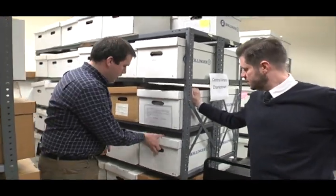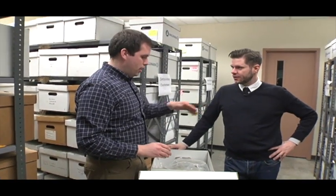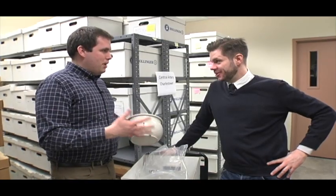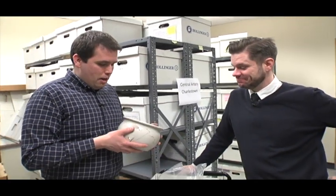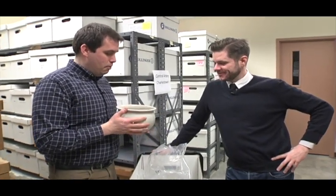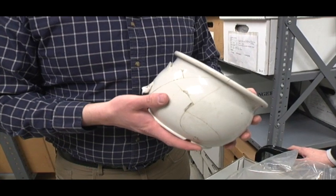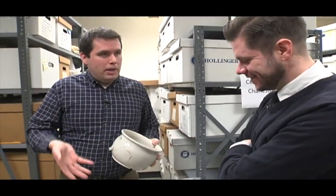Can we look inside one of these boxes? This one is from City Square, which is now a park — you drive under it on Route 1 heading to the Tobin Bridge. These things aren't quite whole — you can see all the different breaks. This is from what's called a privy, essentially an outhouse. Before running water, everything — trash or waste — went into the privy. This is what you call a chamber pot, your indoor toilet. It would have gone under every bed and even in dining rooms, then dumped out into the privy. This one is white salt glazed stoneware, made in England, from one of the privies of the Three Cranes Tavern from the 1740s. It was put back together to be essentially whole. A chamber pot from a tavern — it was probably very well used, which is why we have literally dozens of chamber pots from the Three Cranes Tavern.